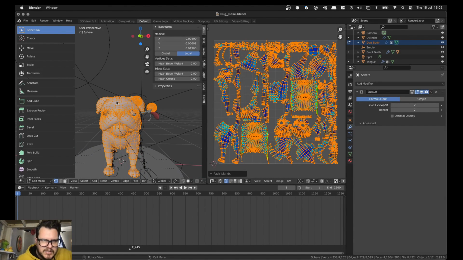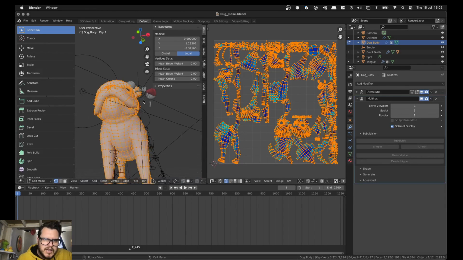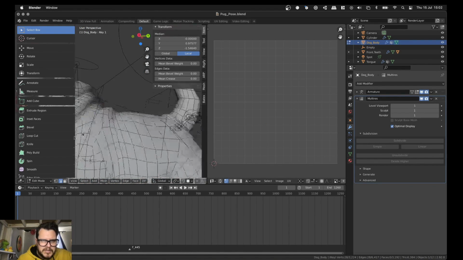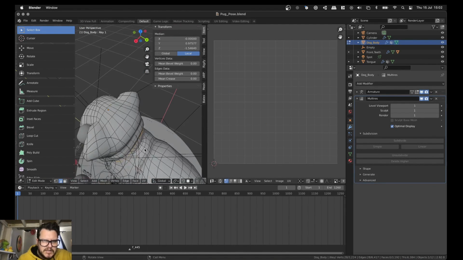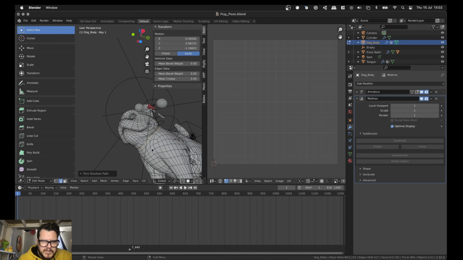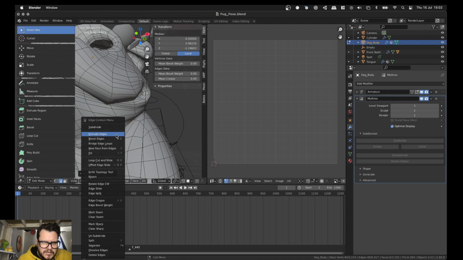The right way of doing an unwrap on this dog would be to identify the edge loops that are the least visible. So maybe those around the folds of the neck. You can maybe cut a seam up the back of the head as well, maybe down the belly.